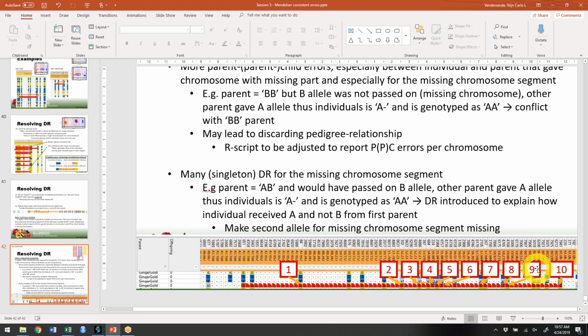Everything else in this individual looks good. Its parents are matching everything. So this is a strong indication that this individual lost a part of a chromosome, and that's why we're seeing all these double recombinations. So that's something that could happen too. We saw it 3 times in over 1,500 individuals in apples. So it doesn't happen a lot, but it can happen, so be aware of it. And that's it as far as double recombinations go.